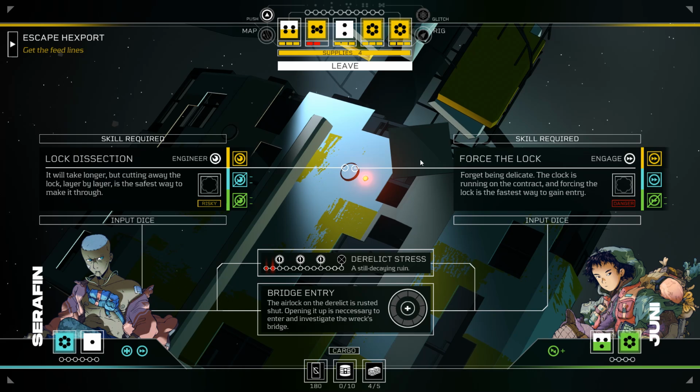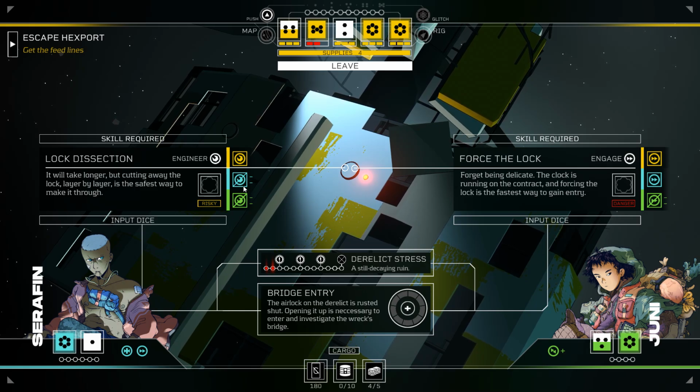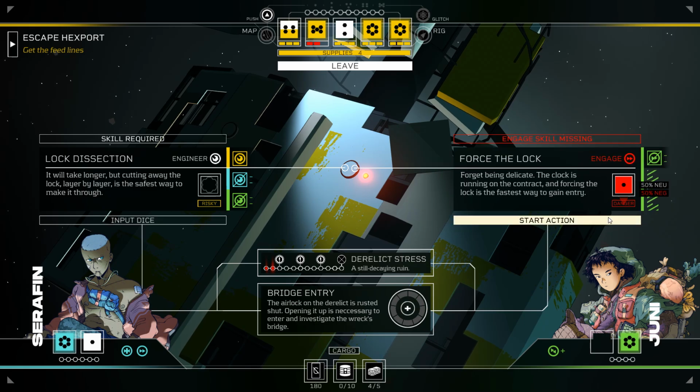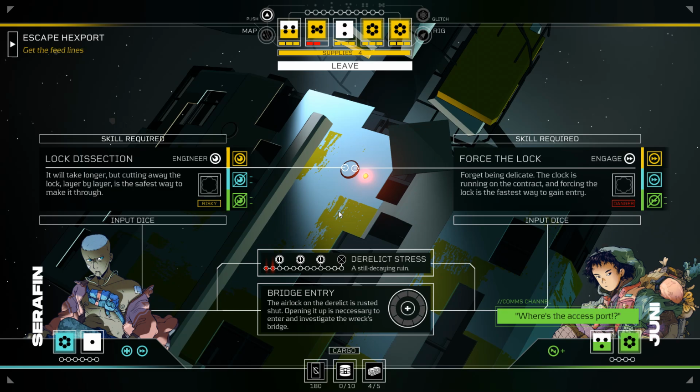Either way, I choose the safest way. Gotta make decisions. I can also use their dice as well. That gets reduced to a 1, so I'm not going to do that.